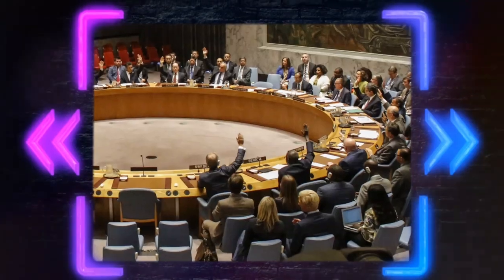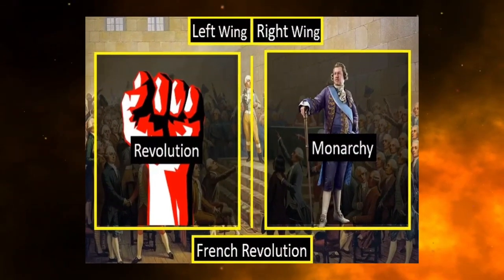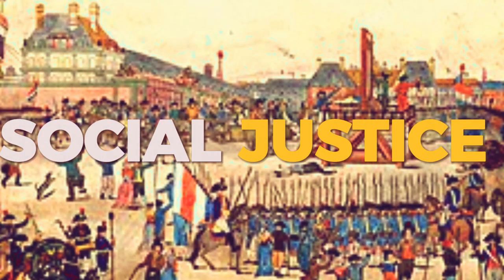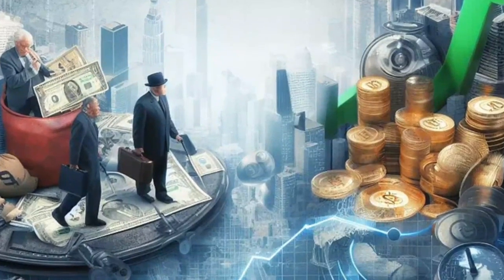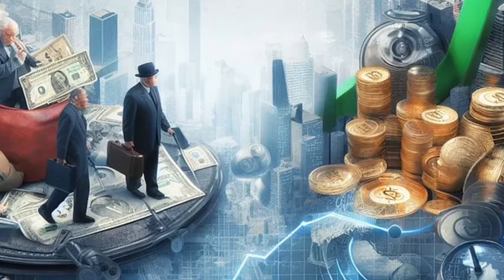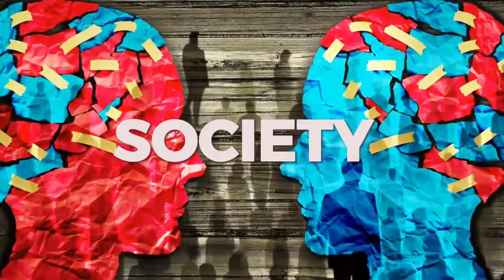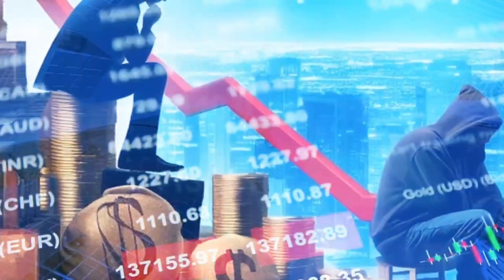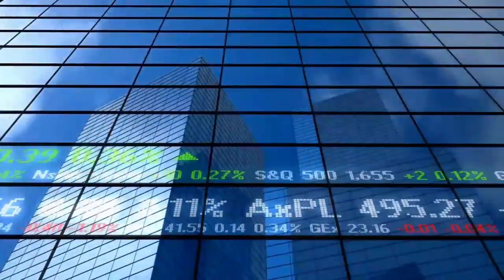Left-wing politics, which encompasses progressive and liberal ideologies, place a strong emphasis on fostering social justice and addressing societal inequalities. Advocating for government intervention in various aspects of the economy and social welfare, left-wing ideologies seek to ensure the well-being of the entire society. Central to their principles is the promotion of equality, not only in terms of economic disparities, but also with a focus on individual rights and opportunities.